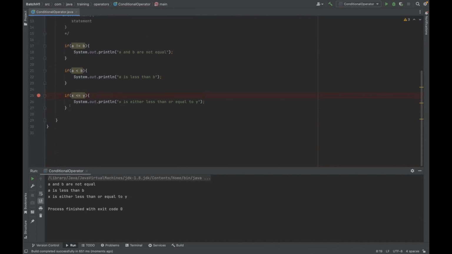If any of these conditions is true, this statement would be executed. So this is the less than or equal to operator.